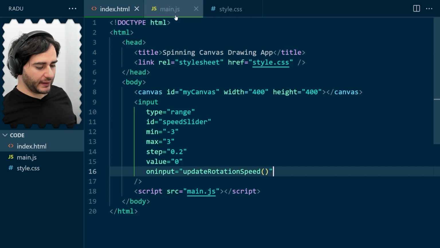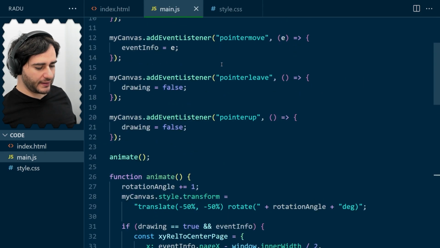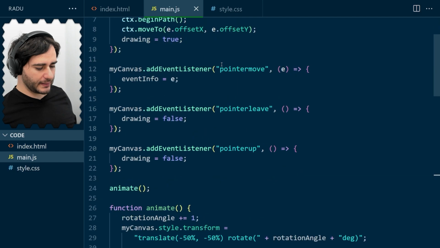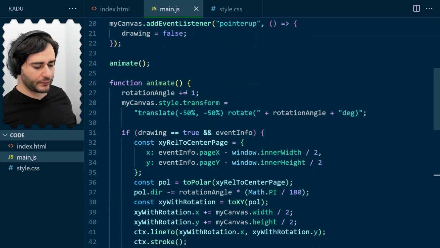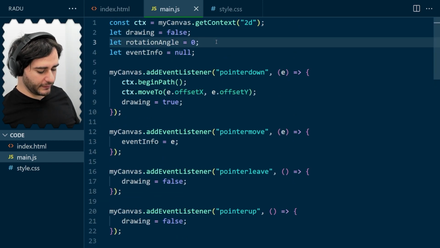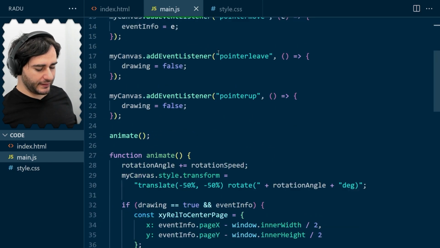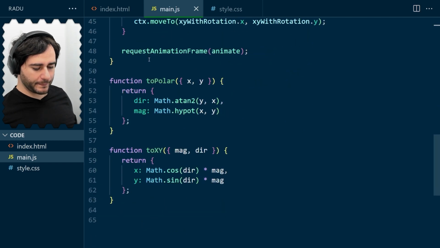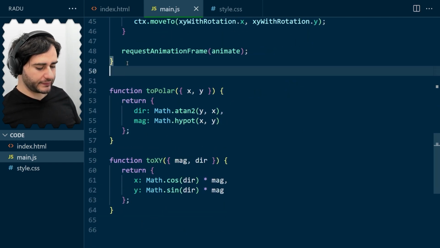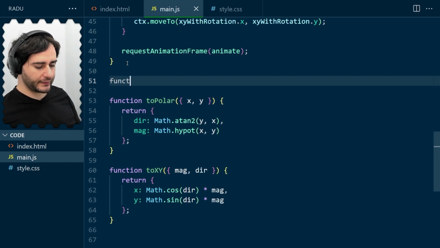Let's save this file, and now let's go to main.js, at the place where we are changing the rotation angle. We're going to need to use the rotation speed instead. So this is a global variable here, rotationSpeed. I'm going to set it to 0, and that function that changes it, let's leave these utility functions at the end right here and say updateRotationSpeed.